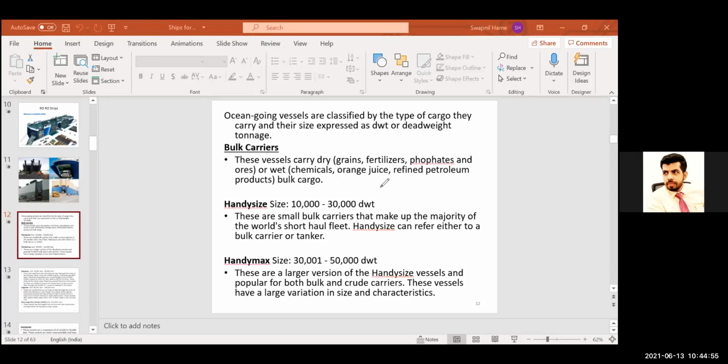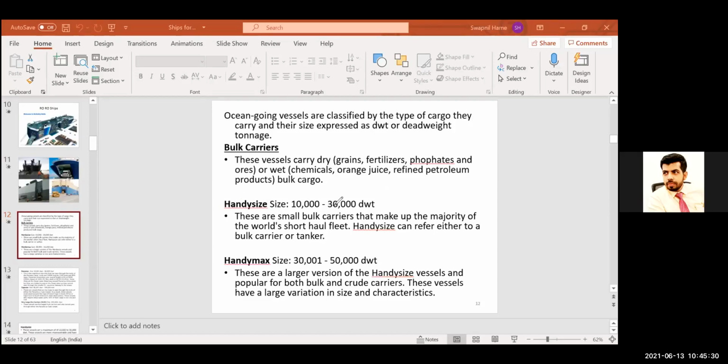You can quantify it. How much bunker you have. I have 1,000 tons of bunker. I can very much quantify it. But can I quantify the weight of the people, the weight of the provisions, how much I have received? No. All such things, or the paint on board for the maintenance of a vessel, all such things go under constant. So do not confuse constant with all these weights.